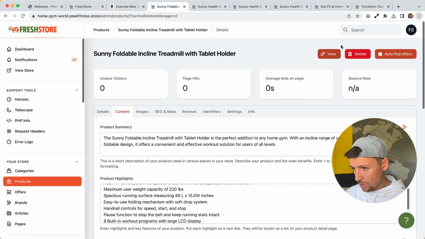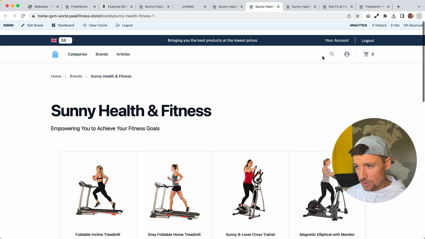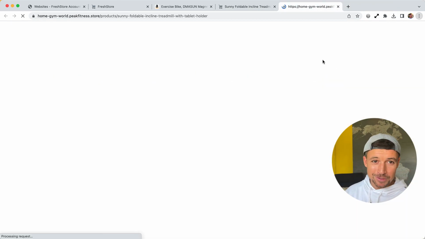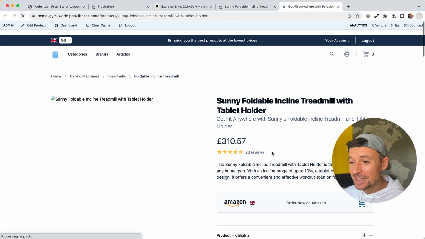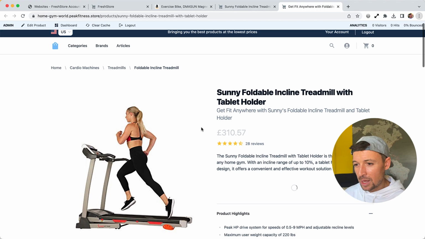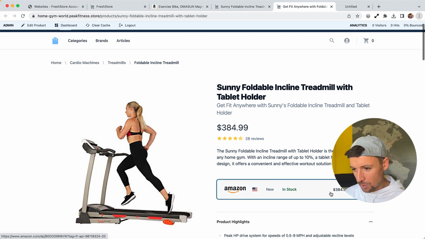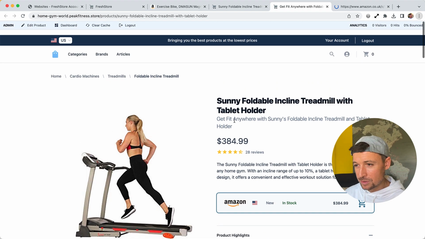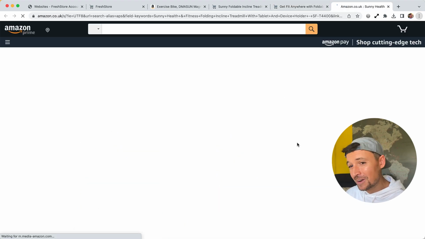Let me go and have a look at this product. I just want to show you the difference between the content. If we close some tabs, then Chrome might be happier with me. I'm going to change to the US. So this is something else that we have. I'm in England right now, but this offer was from the US, so that's why we see it now when I change to the US. So that's another cool feature, which I'll do another video on.